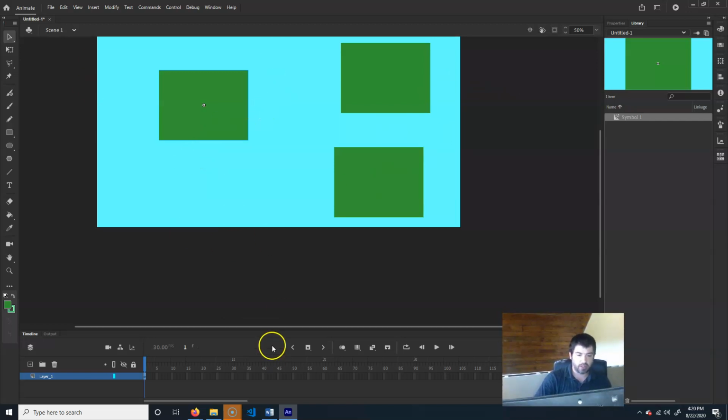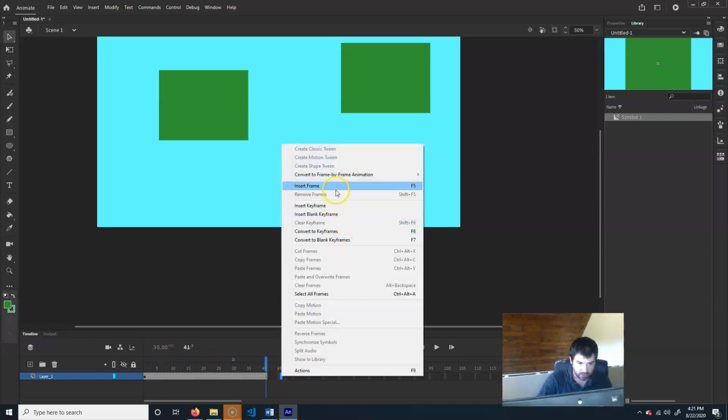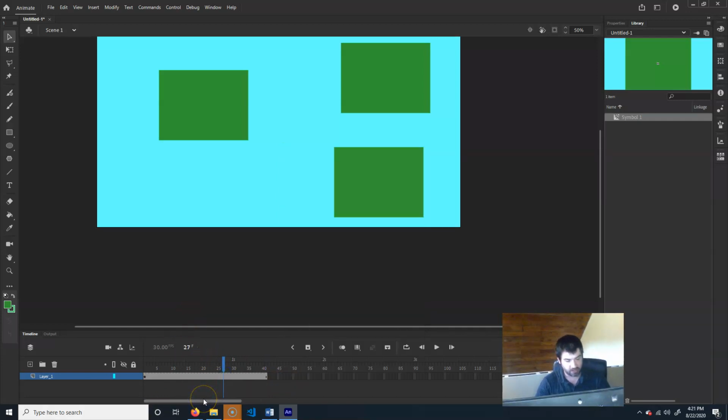Okay, that's good. So then the bottom thing here is basically our timeline, and we're going to get more into it later on. But again, if you've used any other animation software, so if I'm going to go to here, I'm just going to hit F5. That'll extend that picture across. It didn't add a key, it just made it last that long. But you can also, I think, right click and then just insert frame. It's the same thing. But you're going to notice that F5, F6, F7, and F8 are important hotkeys. So if you have a Mac or a PC, you can turn off whatever functions currently on them and let them just be what they are.